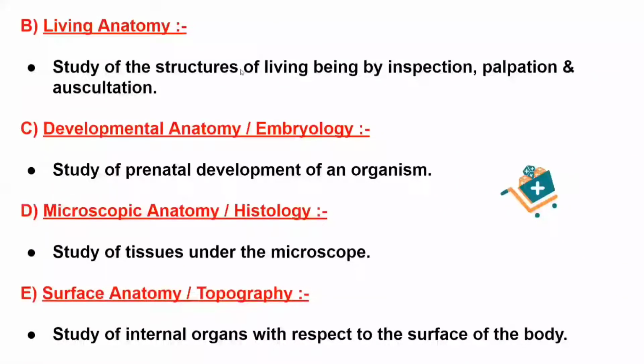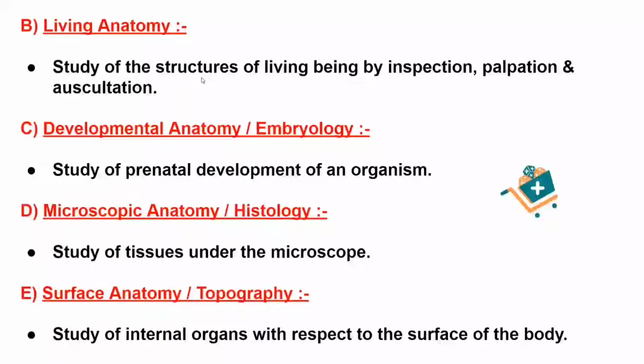Now, living anatomy is practice on patient. Bilateral cutting is dissection, not always bilateral cutting is dissection. When you're dissecting an arm, that's not bilateral cutting, you're just dissecting the arm. Whatever structure you want to see, you will only dissect there, right? So it will depend on the situation. You will learn all of these things when you go to the anatomy lab.